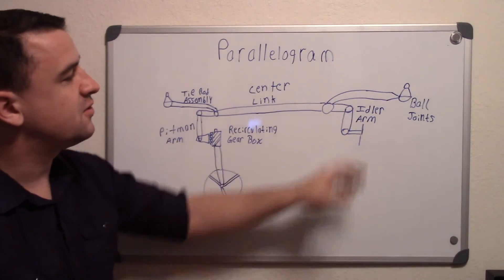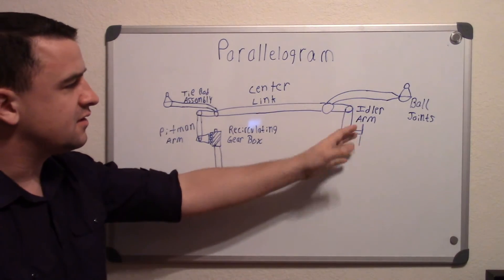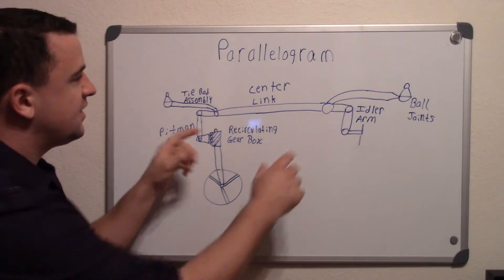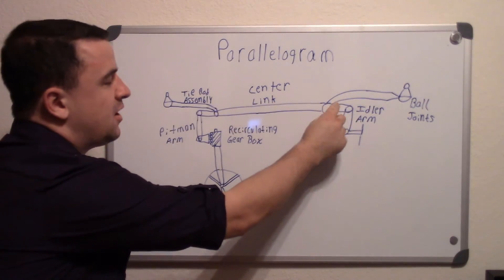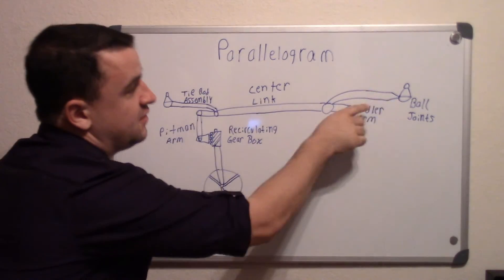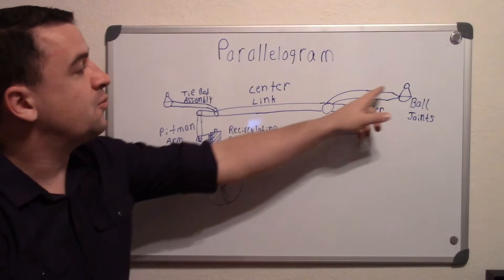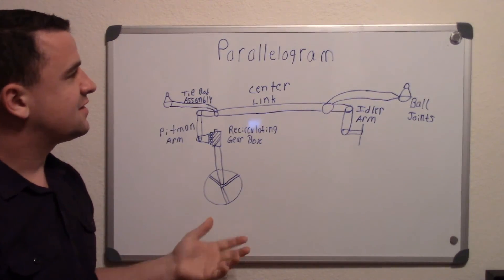It's a support system that connects to the steering system of the car on that side. As this is moving back and forth, these then pivot at these parts, which causes it to move the steering of the wheels in their direction.